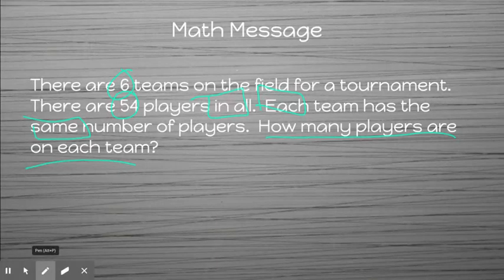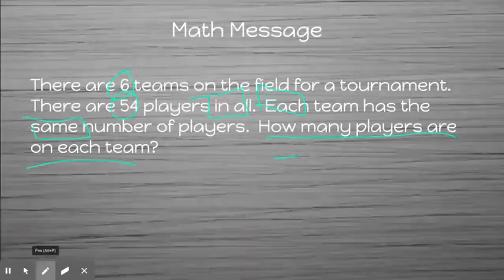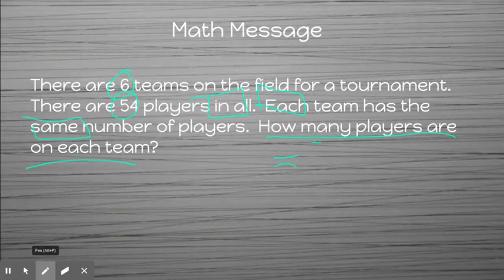And I'm going to be thinking about my number sentence. So when I say in all, I know that it's going to equal 54. So all of my teams and my players together, all of them will just be 54 players. Now, I'm thinking about my number sentence, and because I see in all and I see each, those are two multiplication words, so I'm thinking this is going to be a multiplication problem.